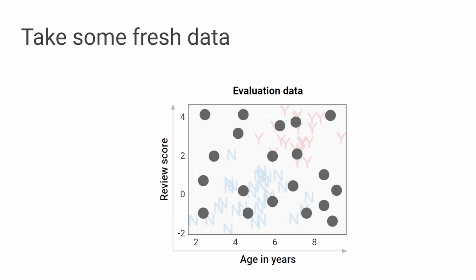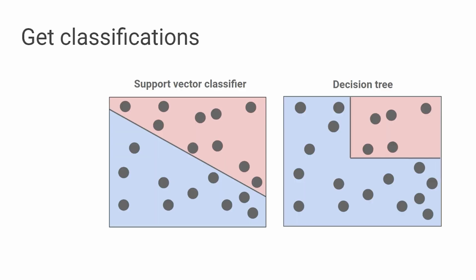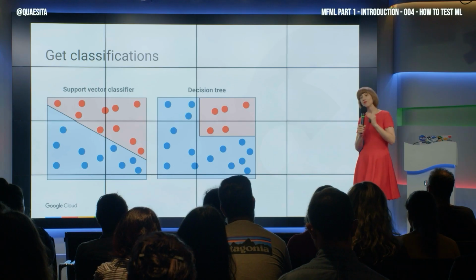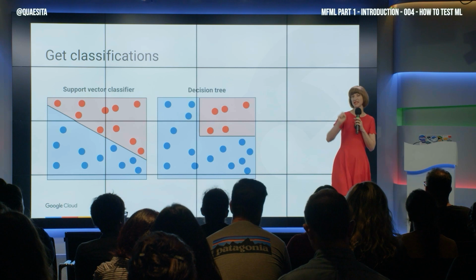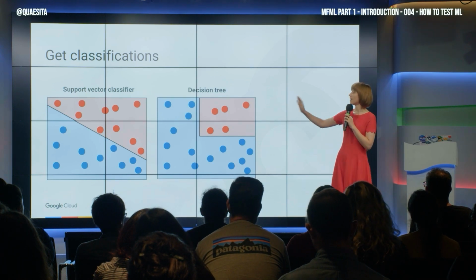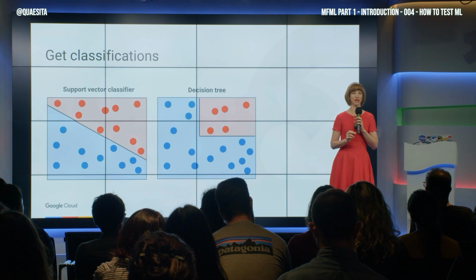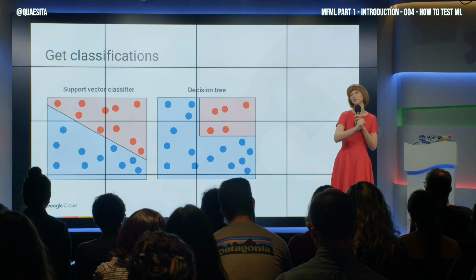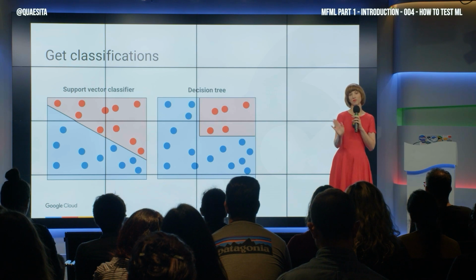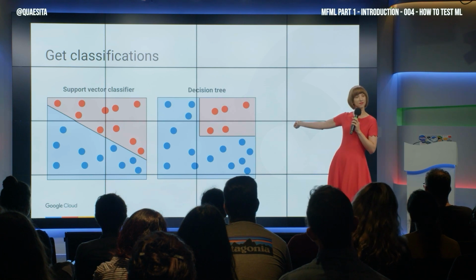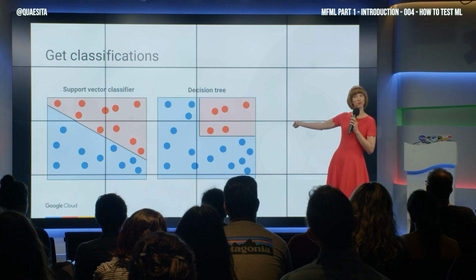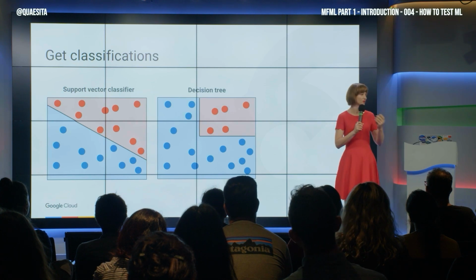Let's find out who wins on new data. So in comes some new data, and we apply both of our recipes to it. And of course, we get different answers. And I'd like to remind you, when we ran these two algorithms on our initial dataset, the training dataset, they both gave perfect performance. They managed to split the space so all the red went to red and all the blue went to blue. No mistakes. So both of them had 100% performance scores. But now, look at these results. Because they're different, one of them will probably be worse than the other. So let's find out who.